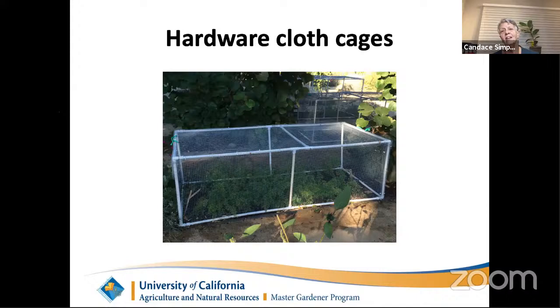For rats and squirrels you need something more ferocious. This is an elaborate cage built from PVC pipe and hardware cloth — welded wire half-inch fencing. It has to be half-inch to keep out rats. You can also fold hardware cloth into boxes, tents, or various shapes that fit your garden. More permanent structures are easier to work with since you don't constantly get scratched by raw edges. Be sure the cage is pinned down to the ground — rats are willing to dig a little bit to get under it.